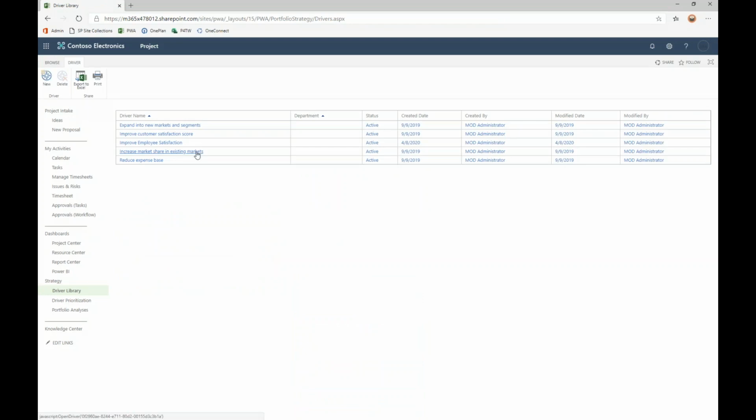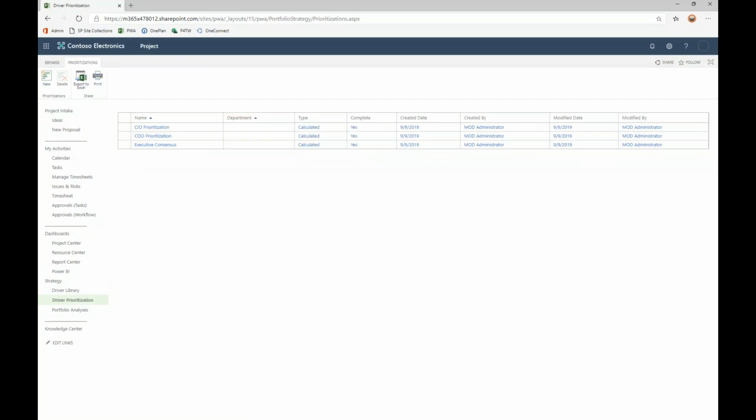You still need those measurement tools to assess whether or not you are actually, for example, reducing your expenses within the organization. This tool's focus instead, though, is to allow you to measure whether or not a project will properly impact those. And if it does, then that particular project may be one of the projects that makes the cut, that gets selected as you go through a driver prioritization. So don't mix up measurement of goals and achievability of those with the impact that these projects may bring and may have on those particular business drivers. Now, the next step as we go through this is to complete what's called a driver prioritization.